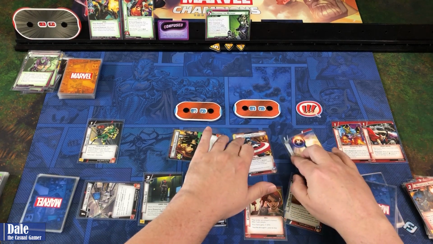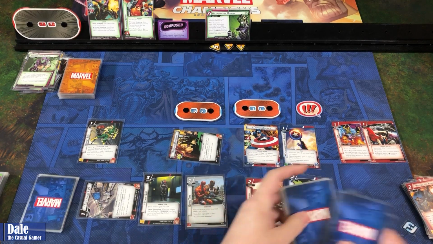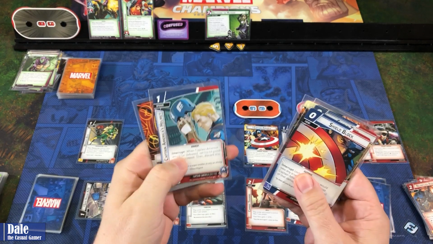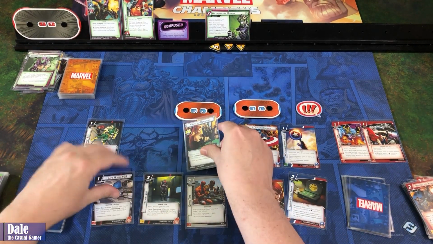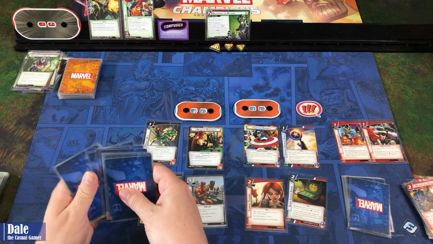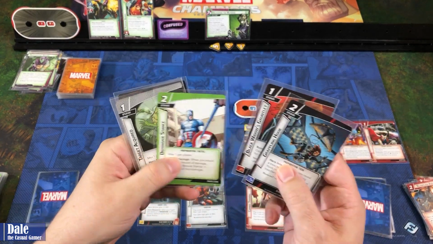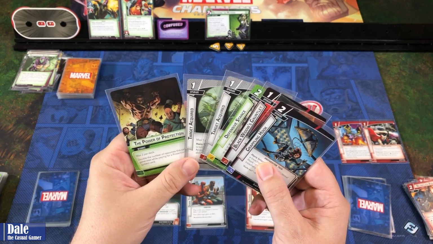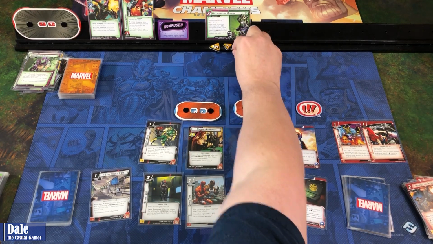And end her turn, getting 5 cards for Cap. So we've got a Shield Toss, Power of Aggression, a Shield Block, his Helmet, and Genius. And then for her, she'll get 6. Getting Grappling Hook, a Gauntlet, about time we find one of those. Defensive Stance, Target Acquired x2, and Power Protection. So 2 more threat.